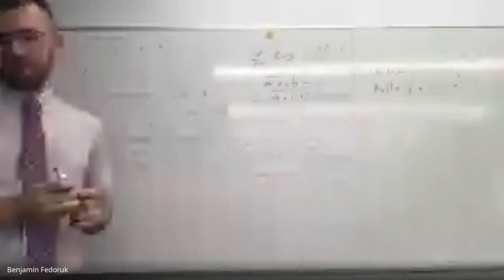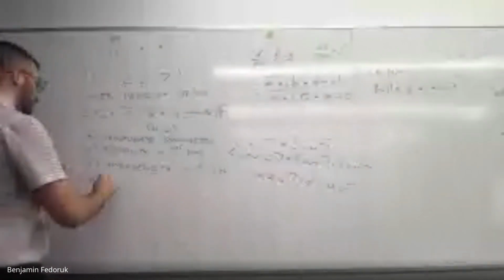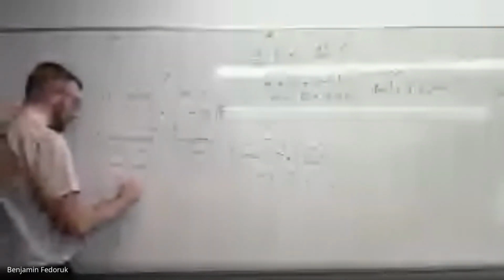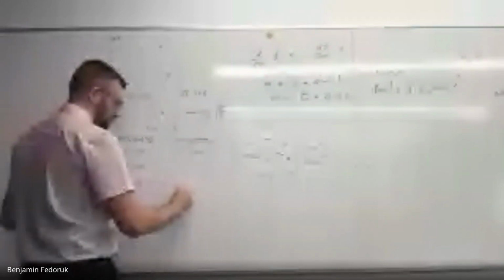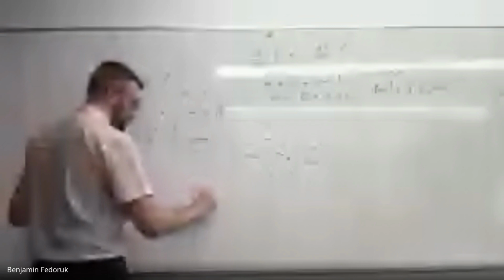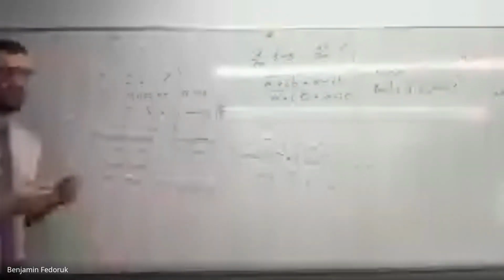Part C, or part D, I should say, is, and I don't know how different instructors have different words for this one, I think the mathematical proper term is positive definiteness. So that's what I'm going to use. Positive definiteness. And I don't think you actually have to know these. I'm just writing them so that if you see something like that in a proof or something, then you know it.